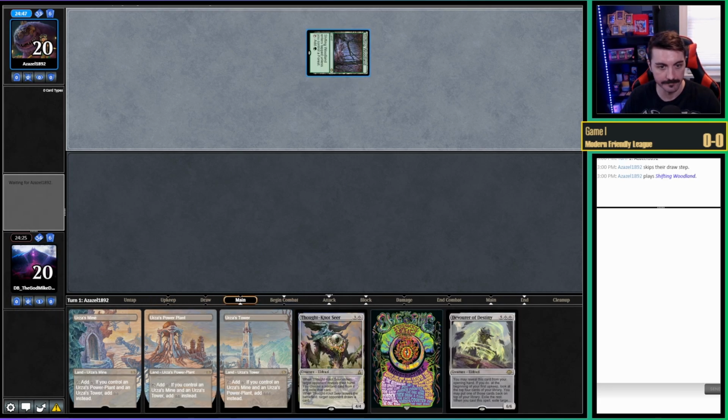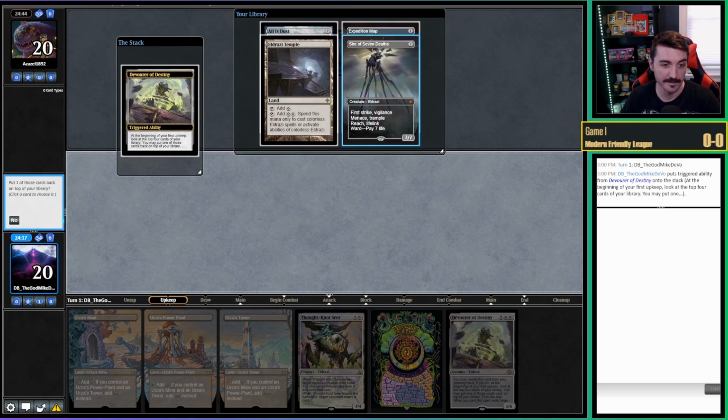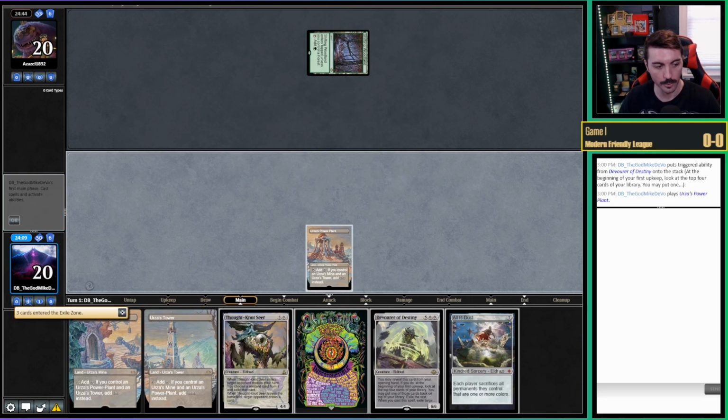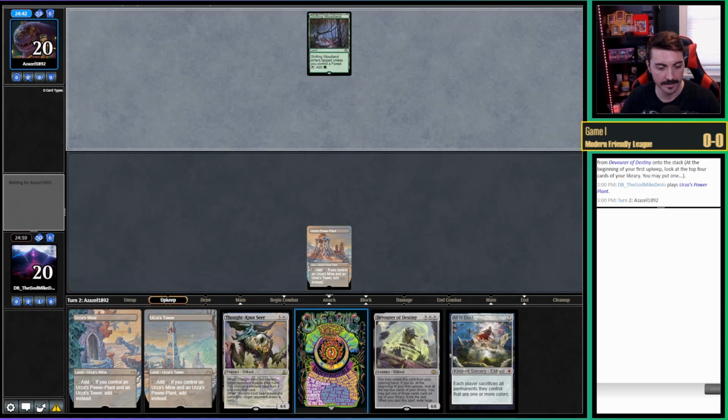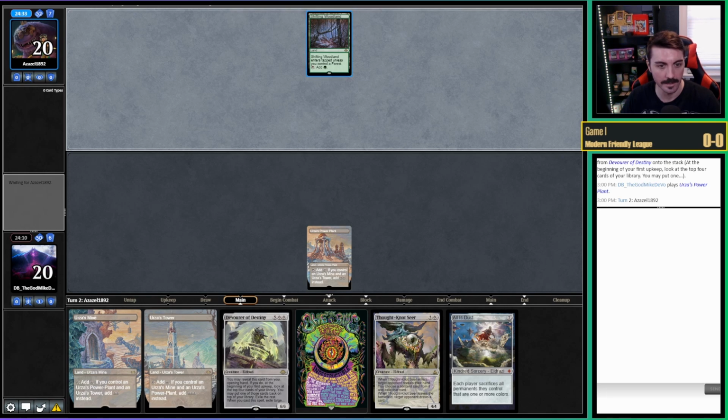Through no disruption. Shifting Woodland. See what Devour has for us. Sire? All is Dust? Kind of want All is Dust. Let's take All is Dust. Power Plant, go. We could take Sire, but I think our hand's aggressive enough, and I kind of want to keep the board clean for this hand. We also don't know if this is like the Shifting Woodland combo or Broodscale combo or what. I mean, this could be anything, honestly.